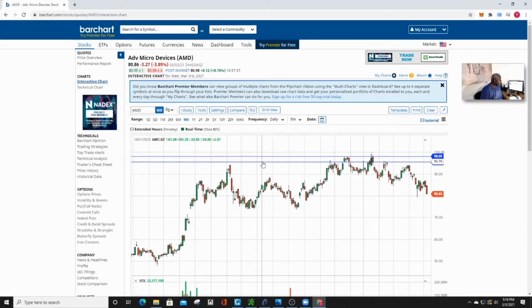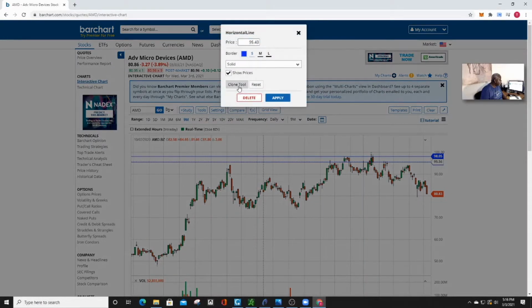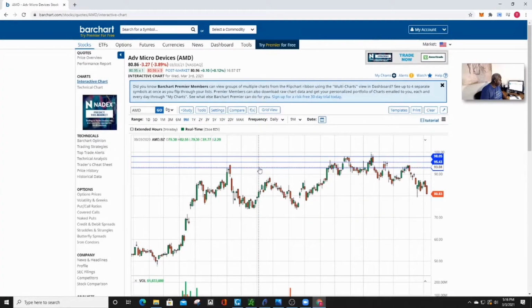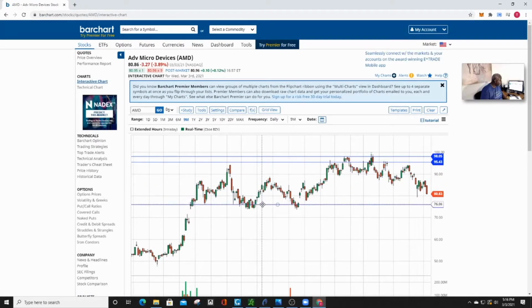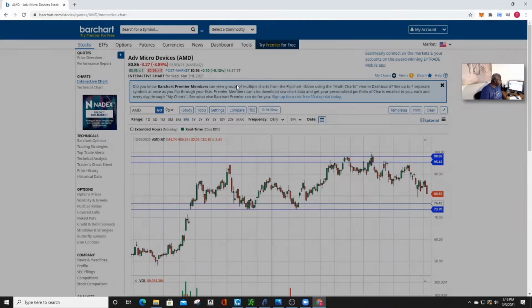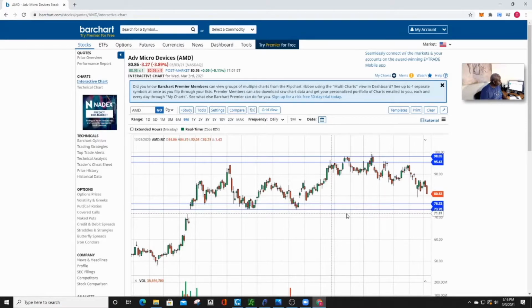There are two ways we can do it. We can either clone the line by clicking on it, right click, clone, it creates a new line, and then we click and hold and move down and release. Then we click on the line again, right click, clone, and you have your two double lines. So that way we have been able to create a supply zone here, a demand zone here, and a supply zone here.